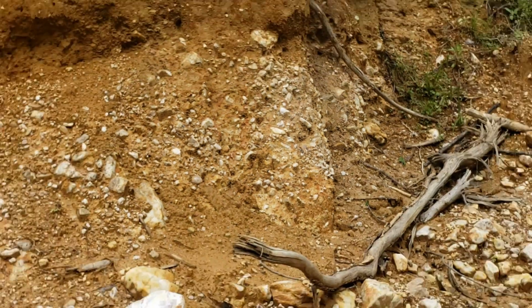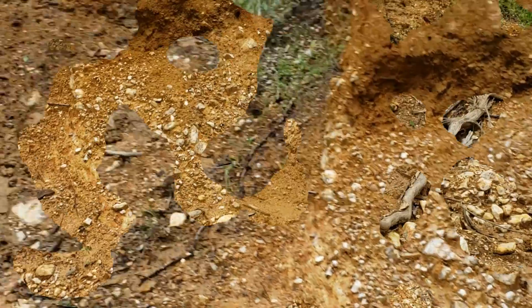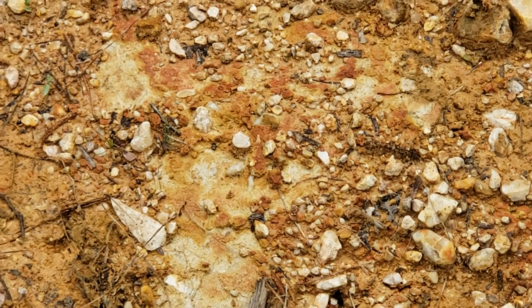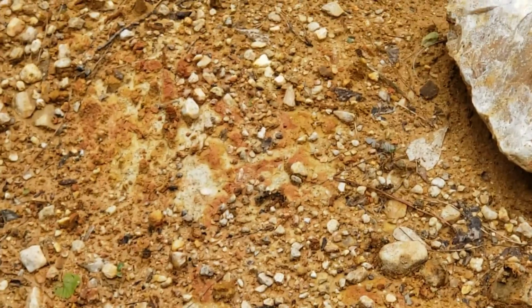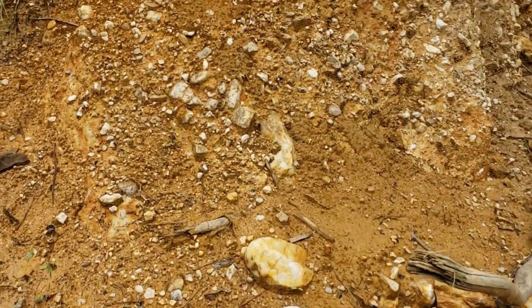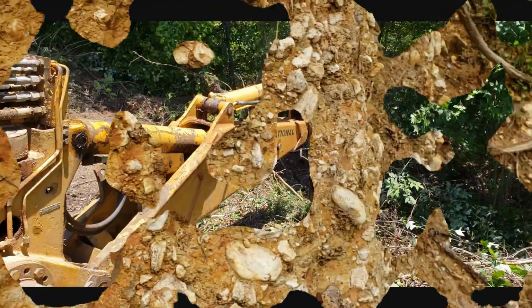That's the gravel layer. You see, it's 3-4 foot high, and it's about 6 foot underground. There's your colors right there, the pink and tan color. When it's squiggly through the dirt, that's when we find the good stuff. Then all we have to look for is big rocks. Find the big rocks, you find the big gold. But you see all the small rocks.